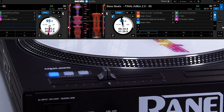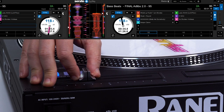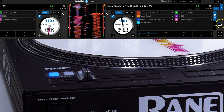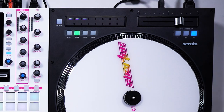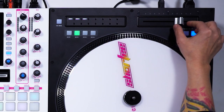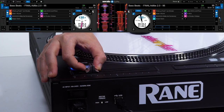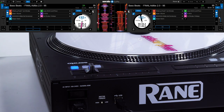But if for some reason the pitch — like right when you hook it up or something — say the pitch was in a different area than where the software pitch is, then one of these lights will light up telling you which way to move the pitch slider. So say this light lit up, then I would start moving it closer to that light until the light turns off, and then that means it's locked in with the software.